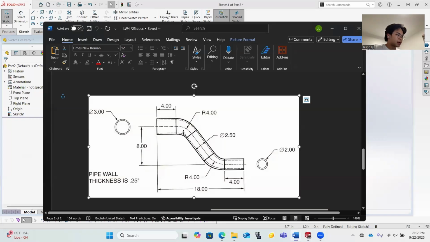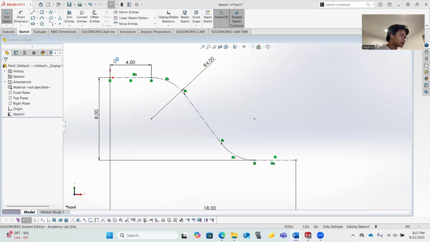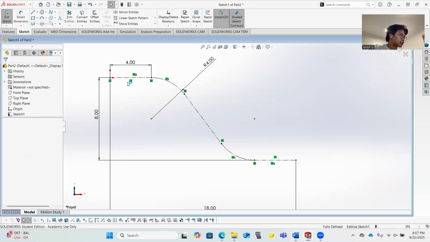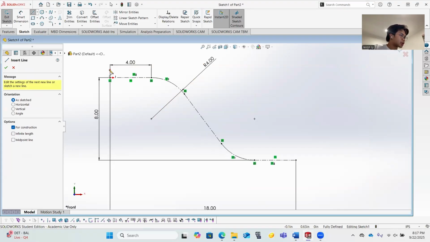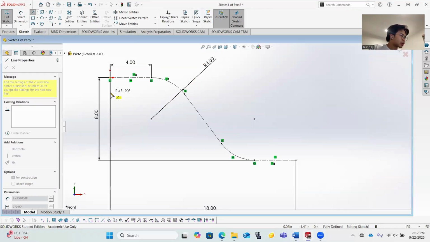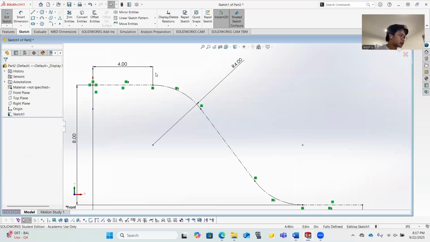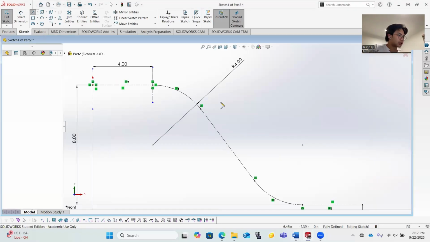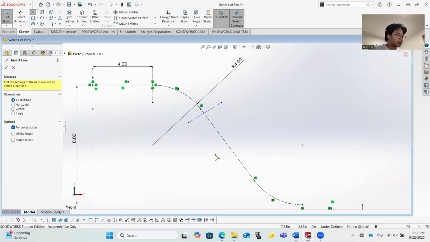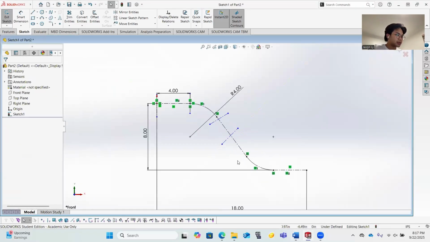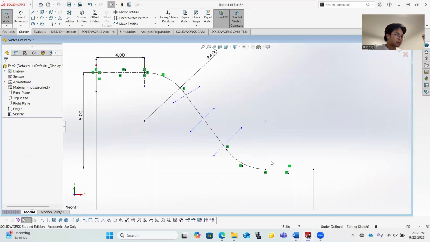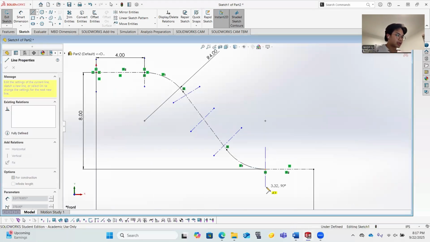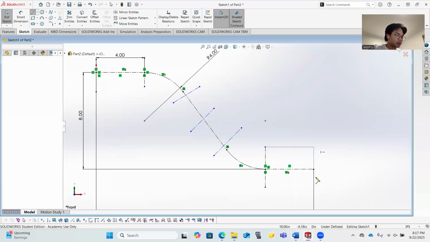So again, like I said, wherever I see a line here, I want to make a line because I want a plane there. So let's start doing that. I think it's lagging a little bit. All right, so let's start, right? First line, second line, and then a line here, a line here, a line here, this line, and then one more line.